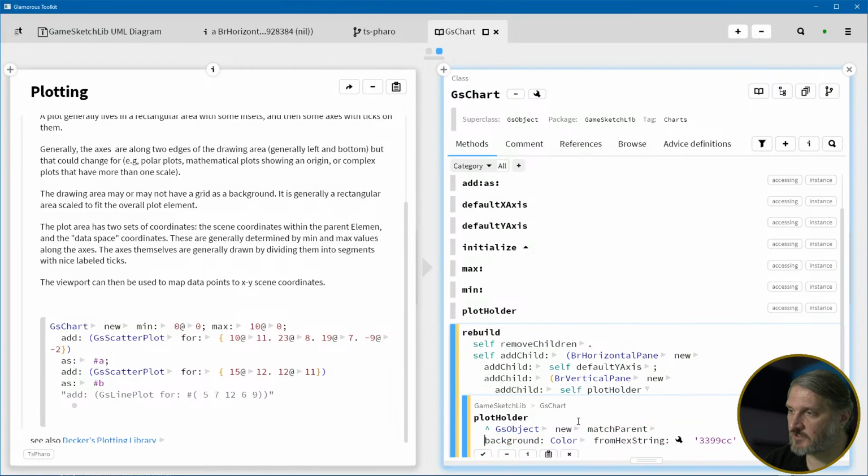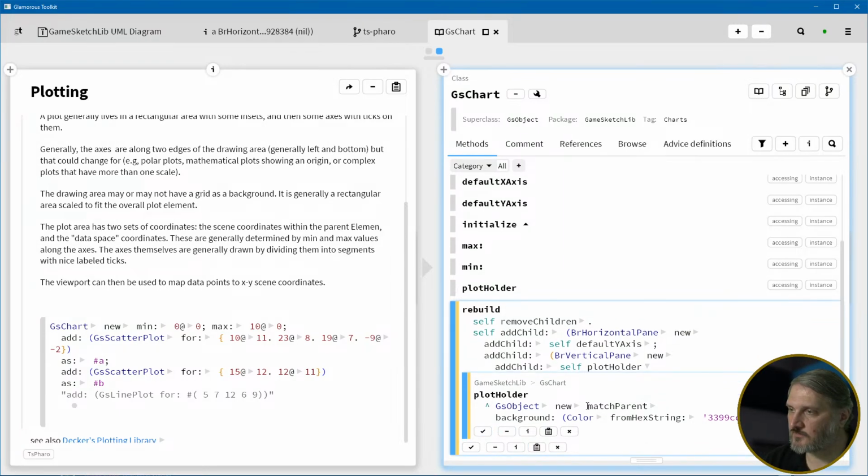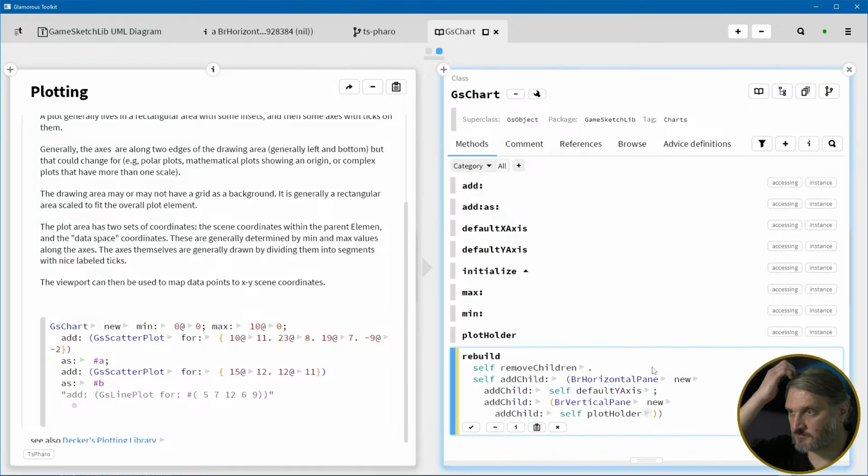And that has to be in brackets. Otherwise it corresponds with background here. So that's just going to be the plot holder for now. I'm not going to keep that color. The colors are just to make it clear what I'm doing. Well, as plot holder as a symbol.